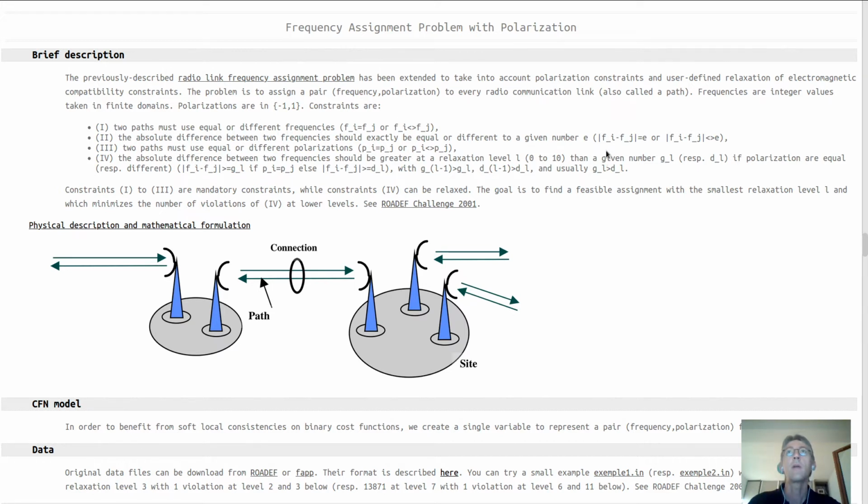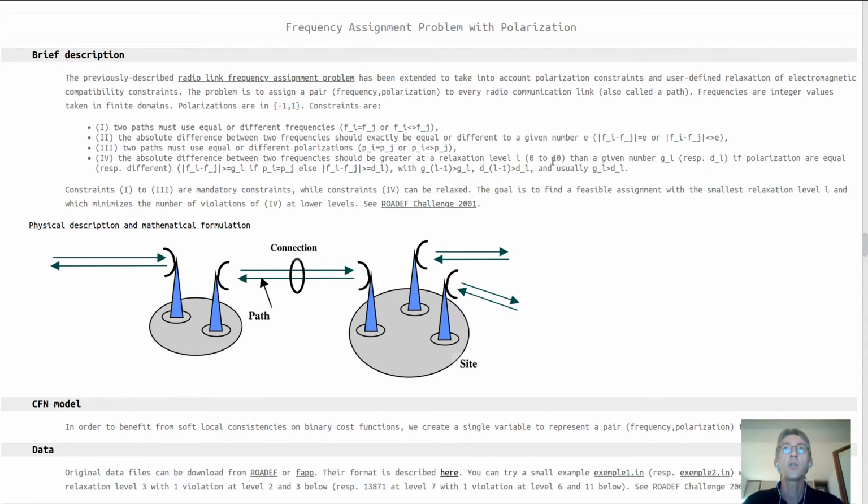And also, I may have that the absolute difference between two frequencies must be greater than a given number, which is slightly less if the polarizations are different. So two numbers depending on whether the polarization is equal or different. Those numbers depend on a given relaxation level L. And with a smaller level of relaxation, those numbers are increasing, which means the constraint is more and more constrained.